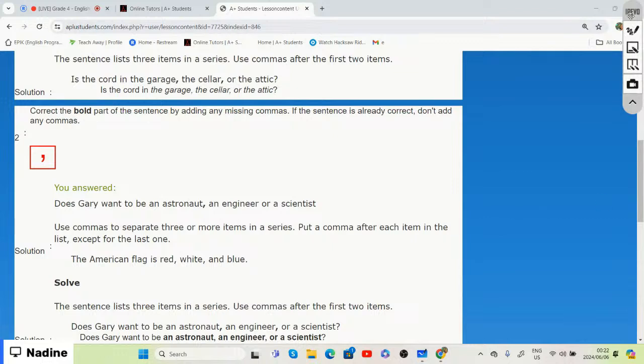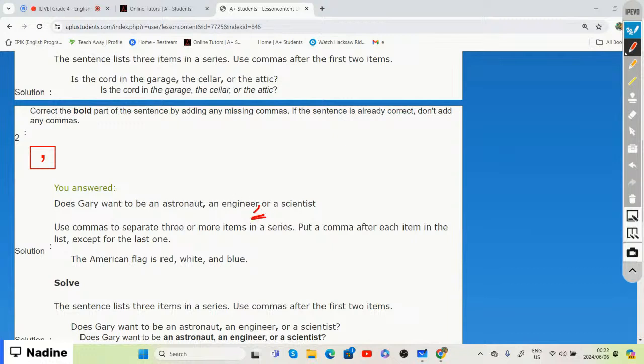And if we're going to add our comma, then we say, does Gary want to be an astronaut, comma, an engineer, comma, there we add our comma, or a scientist. So we had to add our comma.